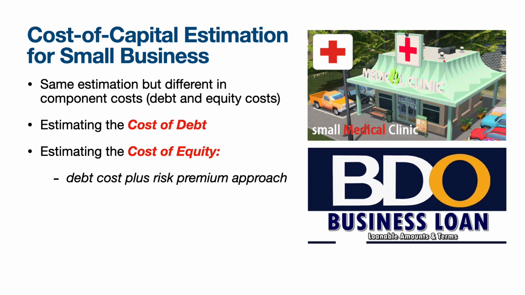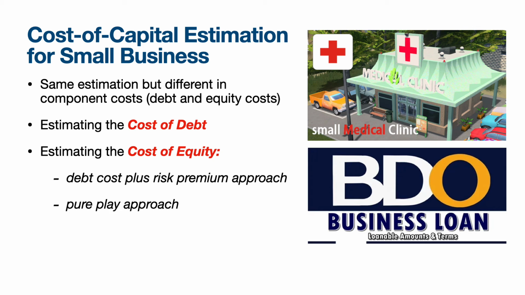This is the easiest way among the three methods because the cost of debt is relatively easy to estimate. It is equally easy to add some risk premium, say 4 percentage points, to the business's before-tax cost of debt to obtain its cost of equity estimate. However, this estimate can only be considered a starting point estimate because the risk premiums applicable to small businesses may be much larger than those estimated for large firms.